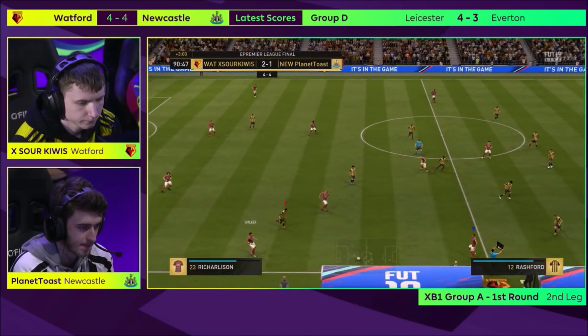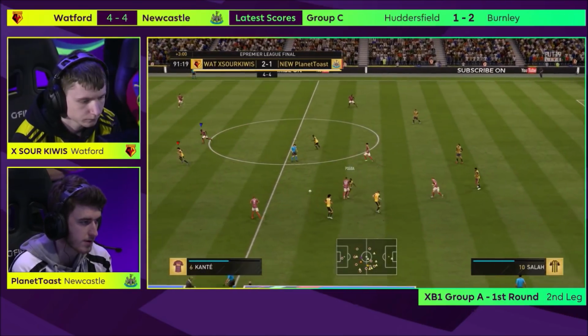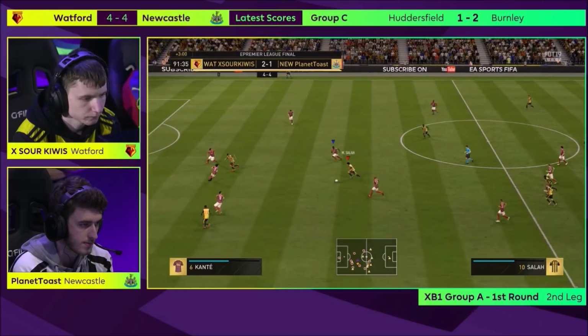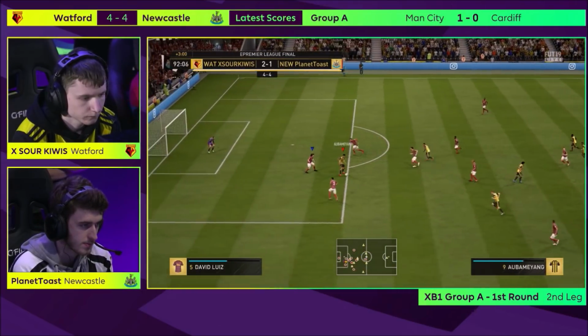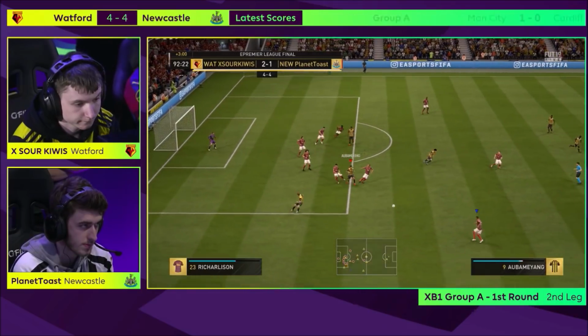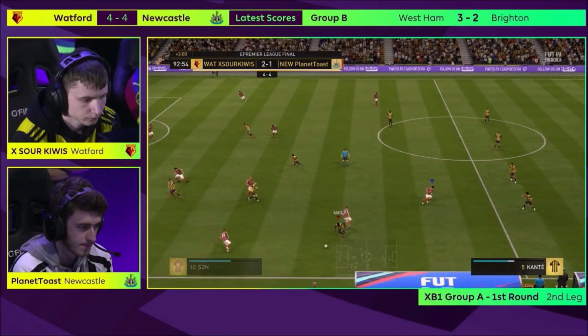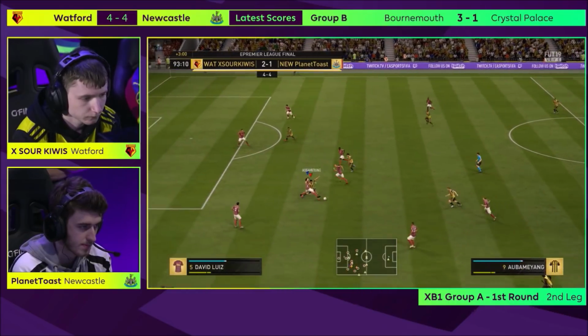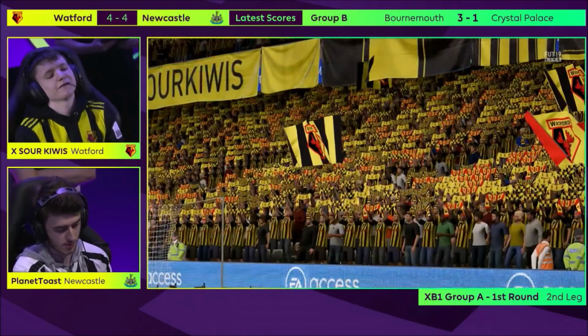Into stoppage time then. Planet Toast with possession. Is there a winner left in this game? Well, opening game here on the Xbox bracket. Ball back inside. Kante finds the ball to Rashford. Aubameyang with a scoop turn. Walker has to show his defensive prowess there after we're talking about how good he is going forward. Kante wins it back, tries to find Aubameyang and does. And the whistle just goes.